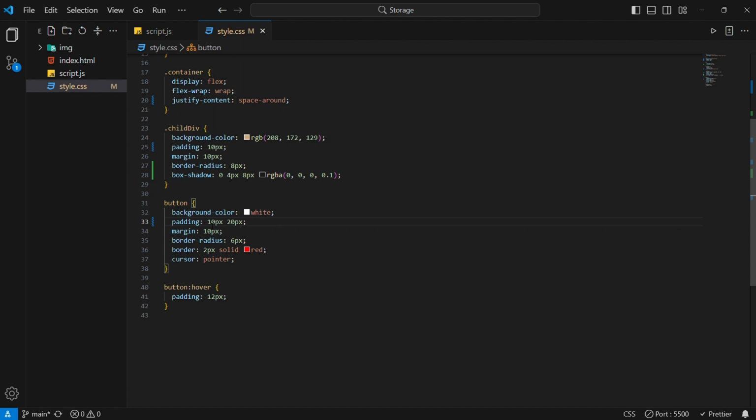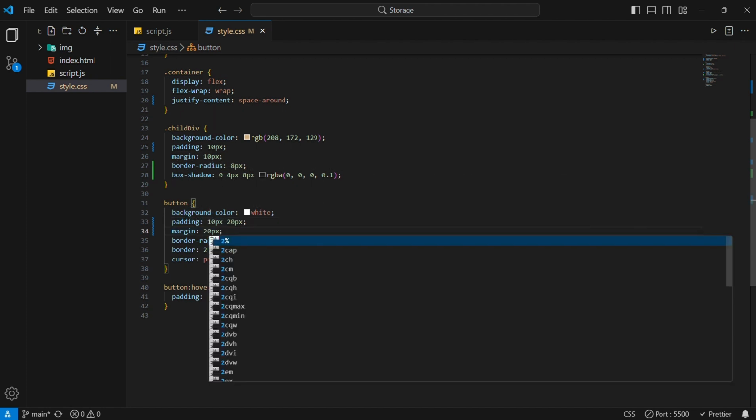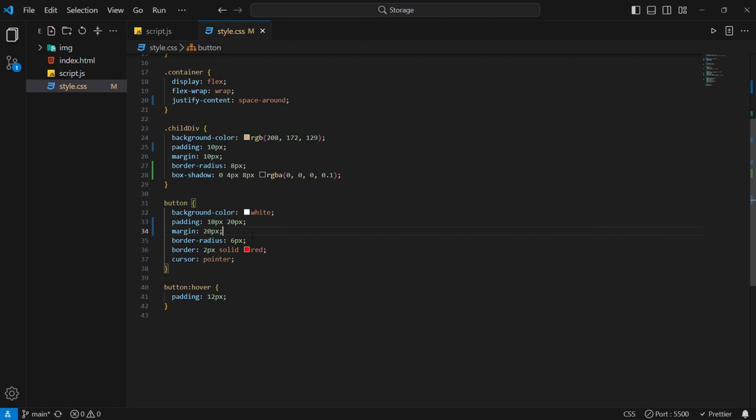Then, what else can we add to the button? Okay, the margin. Also increase the margin just a bit, maybe 20, because we have our margins up there as 20. It will be good enough to have these also as 20. Yeah, then for the border, 2px solid is okay, and for the cursor, it is okay to be having a pointer. We can also have a border radius of 6.